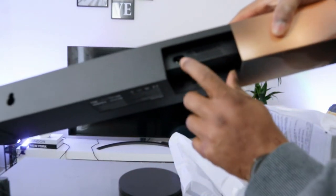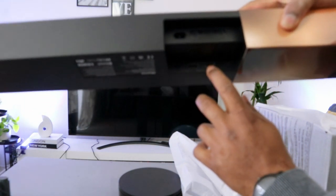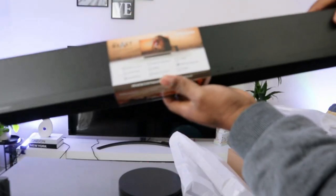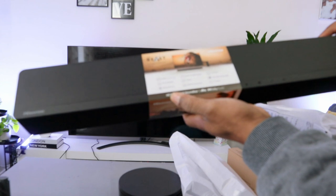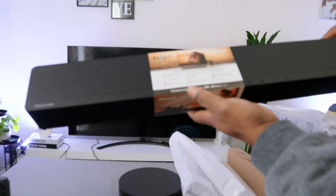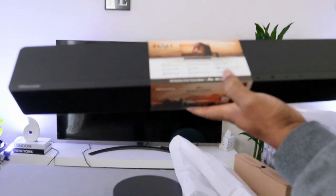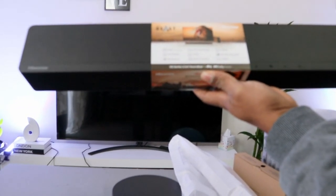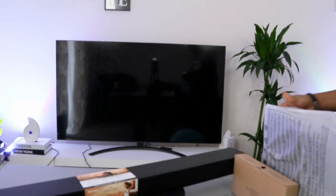The power cable goes in here. You have an aux port, USB, HDMI, and optical. This soundbar is very light. On the box it says: the Beast, 240 watts audio power, 6 equalizer modes, Bluetooth 5.3, super powerful bass, multi-connection, TV mode, ultra slim subwoofer — HS series 2.1 channel, signed by DTS and Dolby audio. Hisense, the Beast.